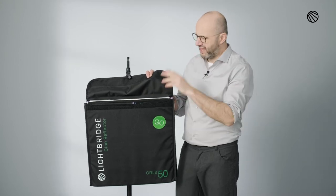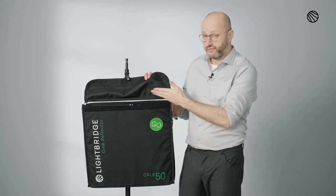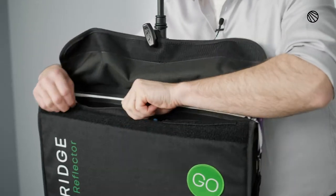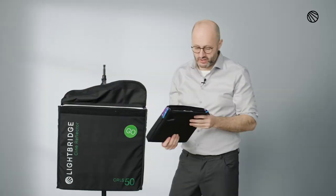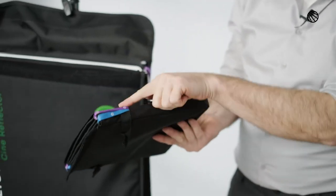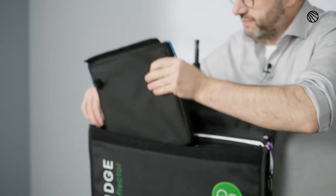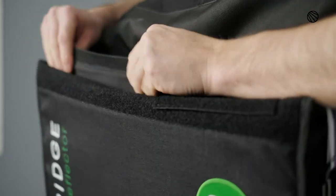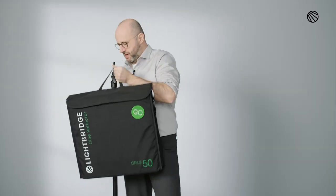If at some point you decide you want to put more 50s in here and you don't need the 15s or the 25s for a job, no worries. Just take out the front compartments, giving you the space for the 50s. This way you've got your sleeves again for your 25s, the color tags here fitted together with Velcro tape, and when you're ready to go again, put them back — nothing easier than that. Put it back in here, strap it down, and then you're ready to go.